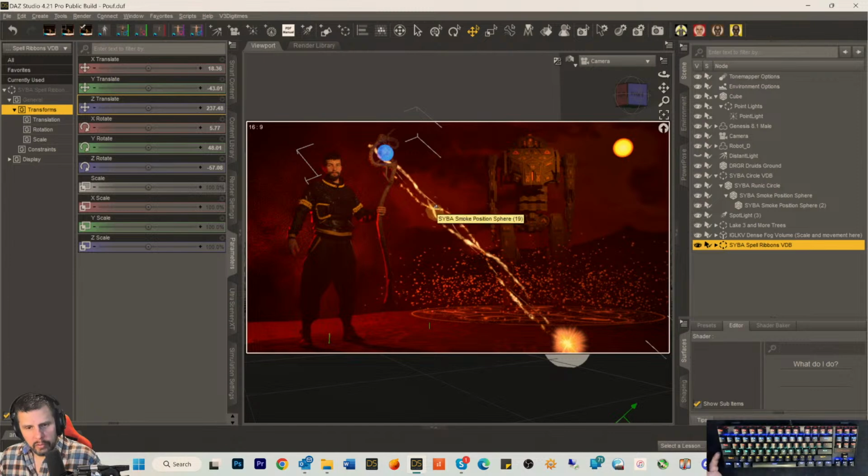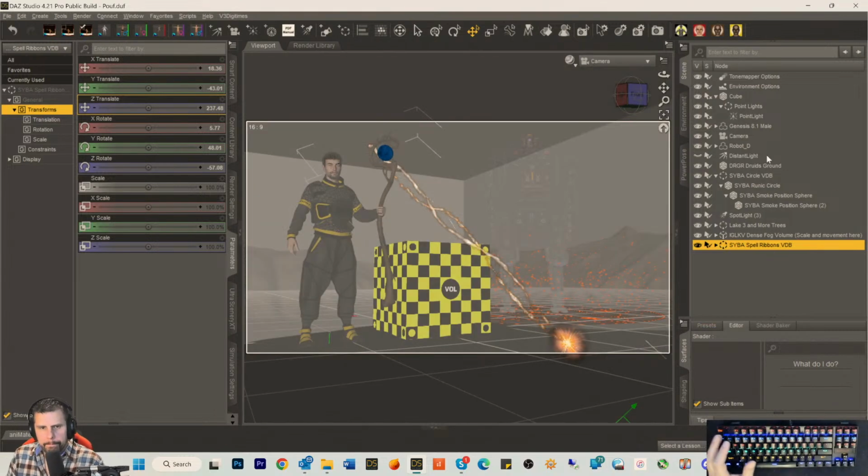Well, it looks like it's got some promise. Let's see. So we take the spell ribbon. Okay. Go to here and scale it a little bit so it's a little smaller.